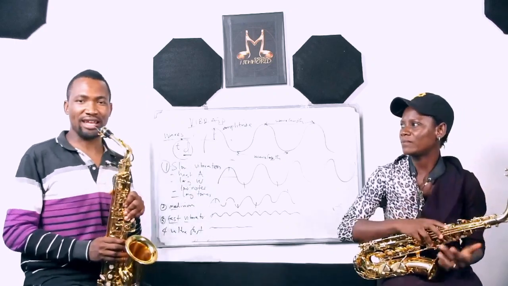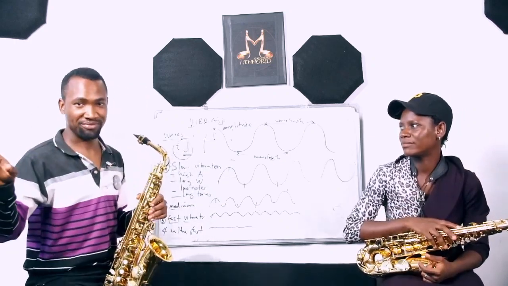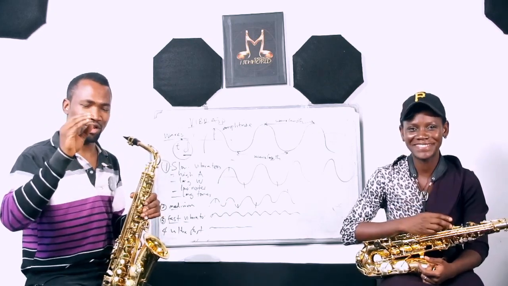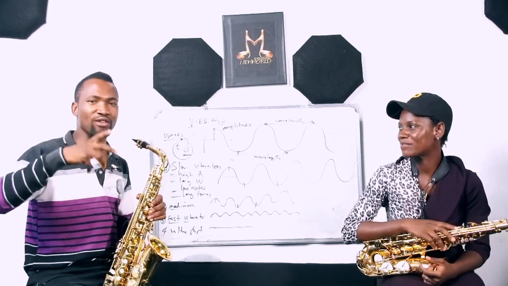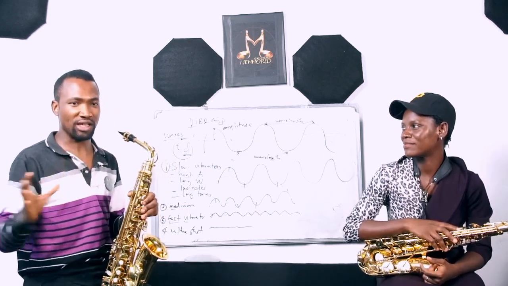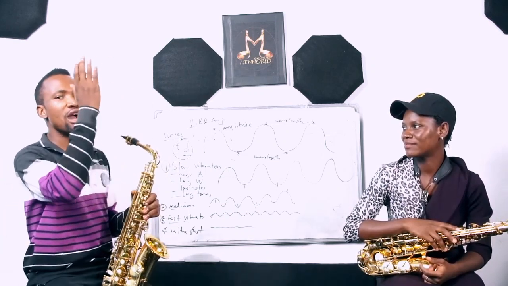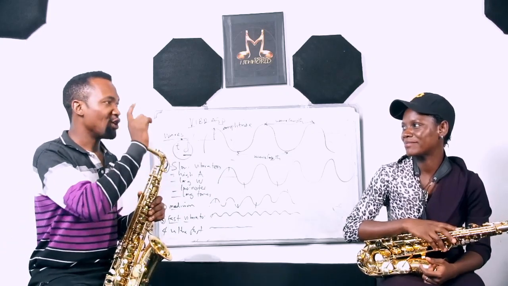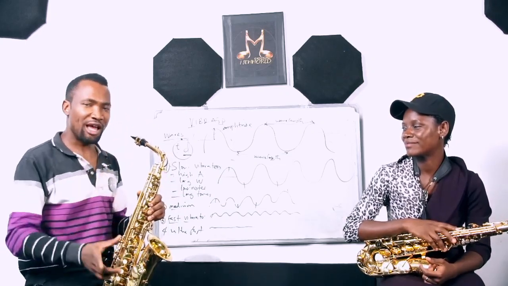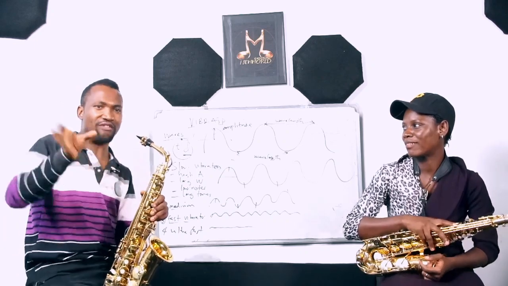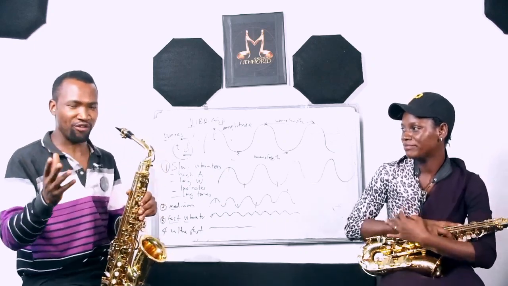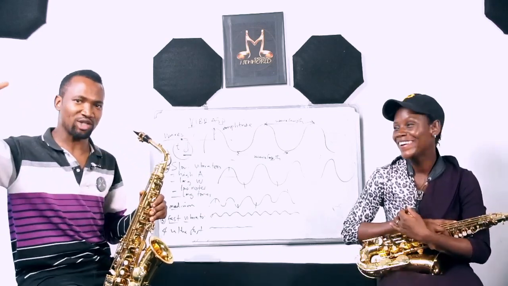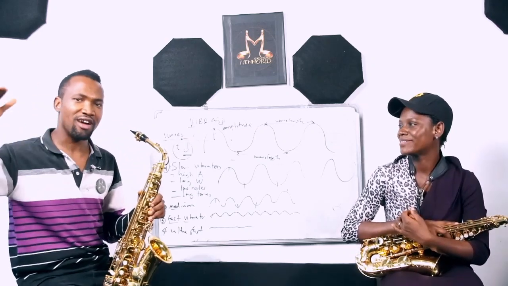Sax has just decided to stay on the medium. Sax has just decided to stay just between that. Sax has just found a comfortable vibrato that she vibrates all through her play. That's what you just did. Your vibrato is just on one single plane. Now, if I'm to do that same song and add different vibrato dynamics as a professional, I'm not saying Vera Sax is not professional, but she just decided to stay on that straight line all through.